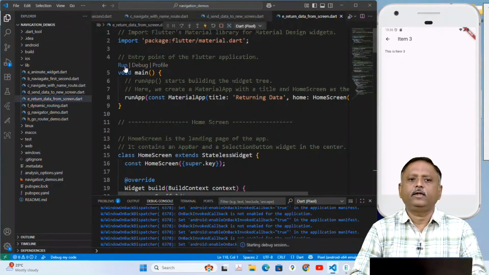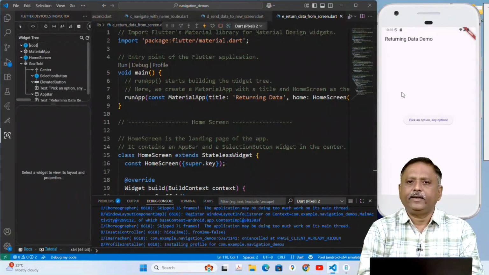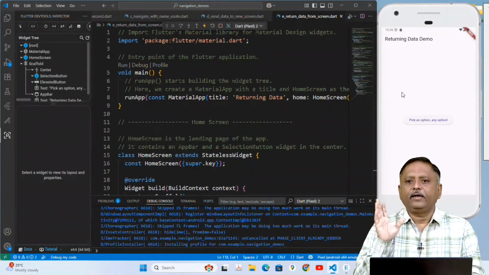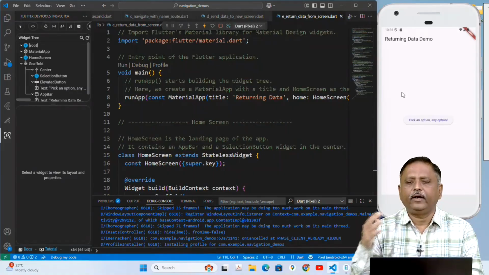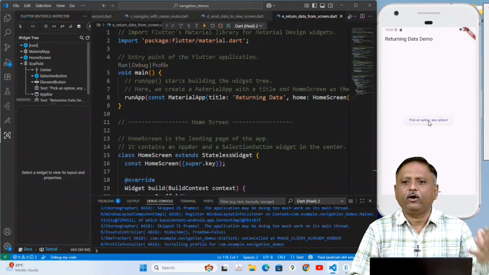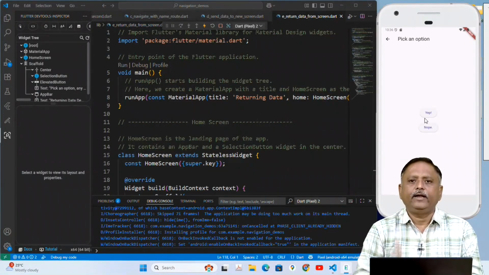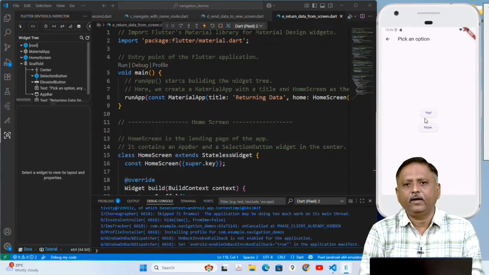Now let me run this inside my emulator. So now you can see on the screen that it is an example of returning data from the second screen. Here we display one elevated button which displays "Pick an option, any option". Whenever I click on this, it displays two elevated buttons in a second screen.